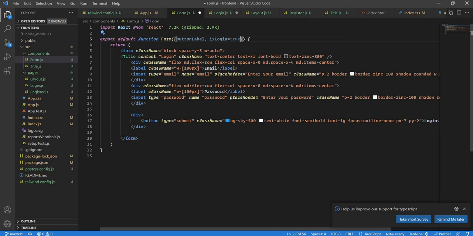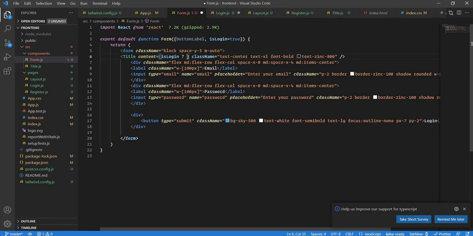Next thing we will need is, inside this title, we want the title to be dynamic. If it's login, then we want the title to be login. If it's register, we want the title to be sign up or register. So we will just remove this and put curly brackets. Now this is where we will be using the ternary operator.